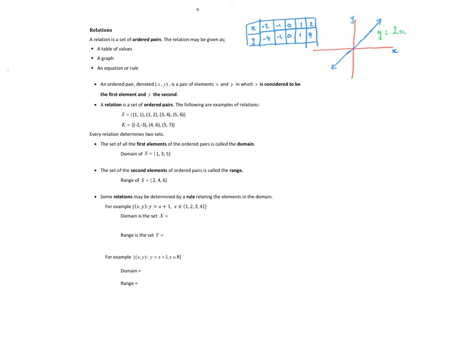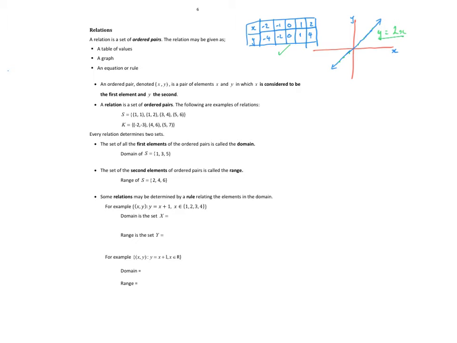And so typically our relation can be given to us in three different ways, and we can see them all tied in here together. We can have a table of values, where your x values are -2, 1, 0, etc., and you generate some y values from it. We can have a graph, and don't forget our graph is just a set of coordinates that we plot, the ordered pairs, or we can have a rule representing that graph or that relation, which is y equals 2x. So any sort of mathematical expression, basically with an equal sign in it, is a relation.